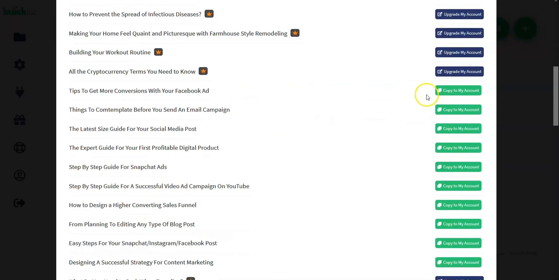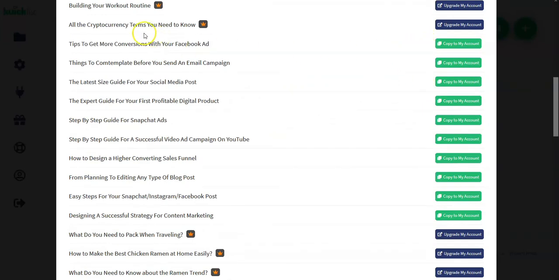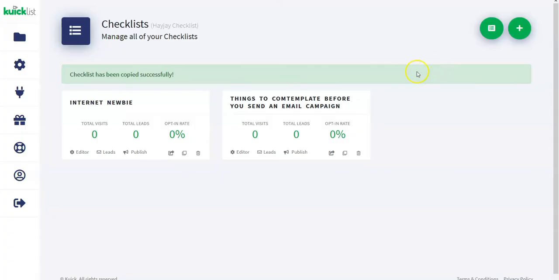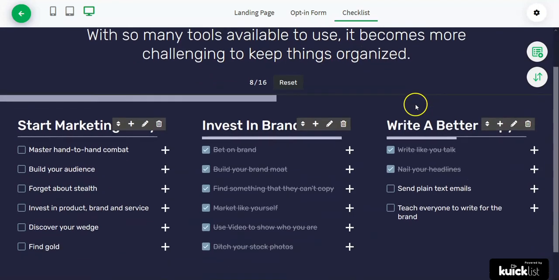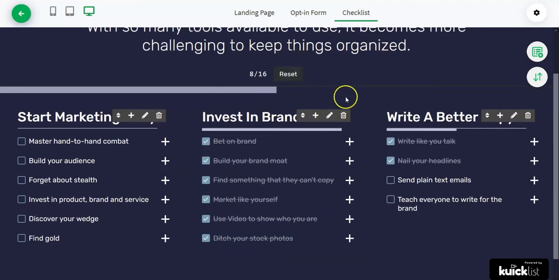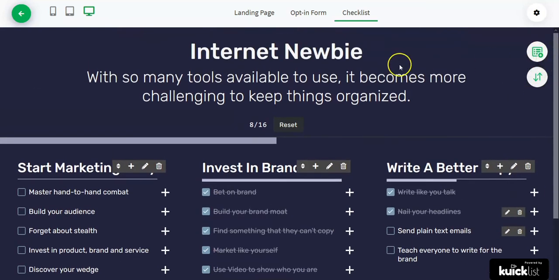And then there's the ones down here at the bottom that come with the account. There's 1, 2, 3, 4, 5, 6, 7, 8, 9, 10. That's the 10 I talked about that are available. But you can open any one of these as the template, and that would be what your checklist is going to be. And you open it up as an editor here, and it's going to be this one here for you. And that's what it looks like as you progress through. So that's the templates. That's how you find them, where they're at.